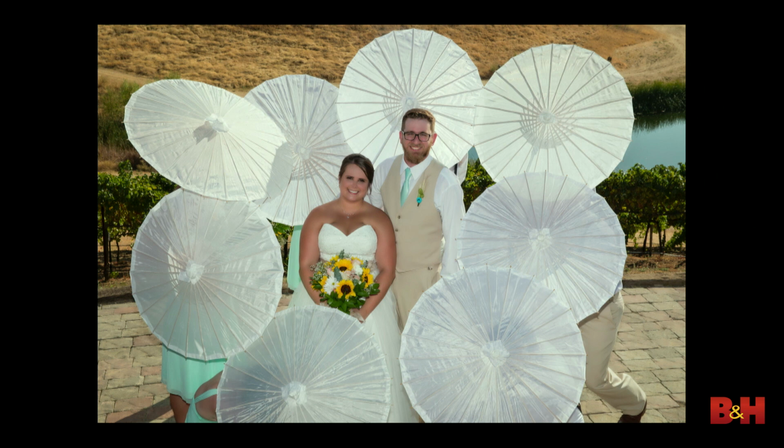When I was shooting my nephew's wedding, you saw the picture with the car. This is after the car was gone. I think this might have been after they were married. They still had their umbrellas, and I said, everybody come together around them with their umbrellas, just to have a little bit of fun and try something different. Compositionally, I'd never done it before.